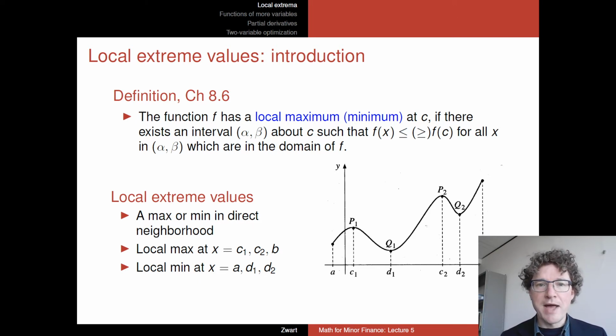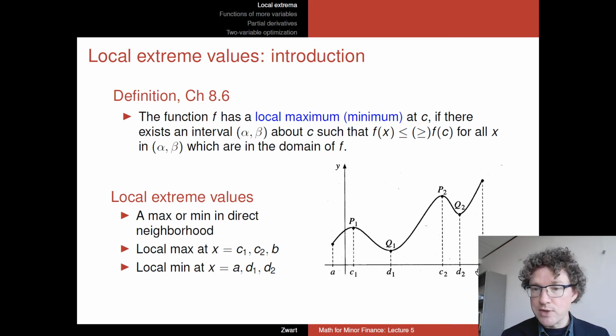So what does it mean? A local maximum or a local minimum means that if you look locally just around this particular value, so let's have as an example here, locally the point C1, locally the function actually has a maximum. This is not the maximum of this function, clearly you see the function attains higher values at other points. But if I stay close within the interval, I stay close around this C1, then within that little bit of domain around this particular point C1, we see that all other values of the function are actually below the value at C1. So at C1 we do have actually a local maximum. And similarly at P2 we have a local maximum, which occurs at an x value equal to C2.